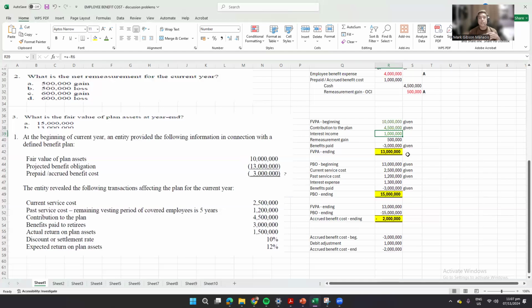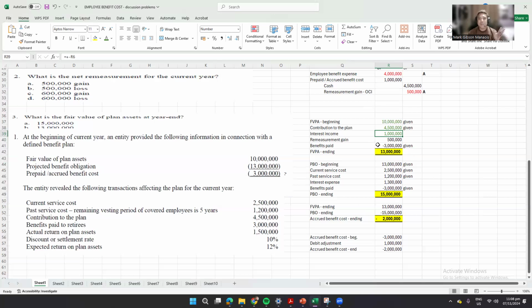Kaya nga importante class that to write legibly, no? Especially when you're taking exam. Ang tip ko palagi is try to write it down, no? And legibly at least, in a way that you can still go back to it. Kasi chances is kung hindi maayos yung pagkakasulat mo and then here comes requirement 3, that's also connected to the previous calculation, uulit ka, no? So it's total waste of time.